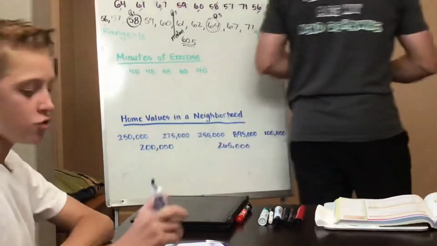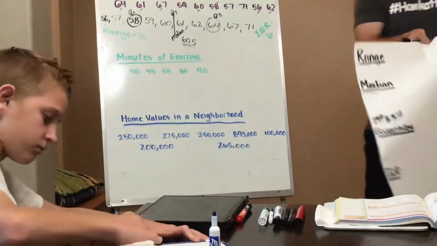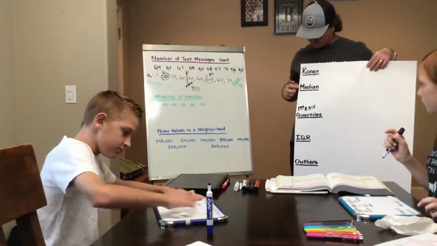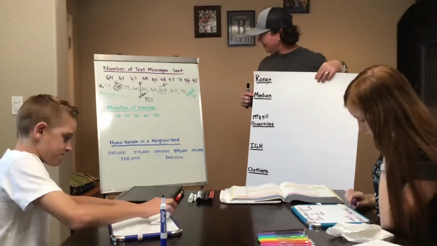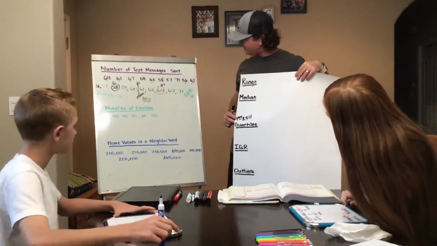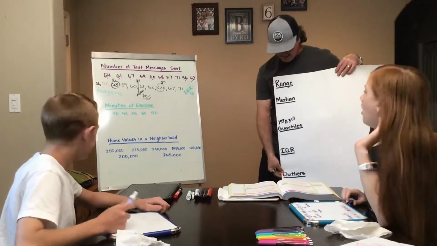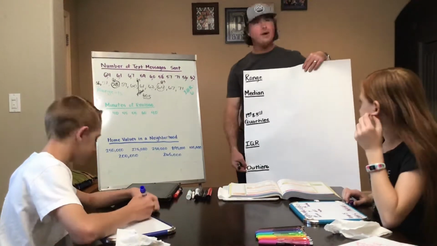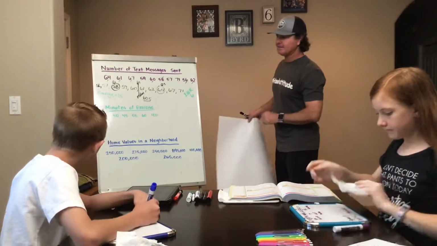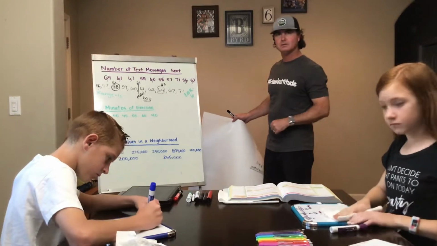On this next one, let me make sure we did all of these. Okay, we answered the range. We got it, right? Yep, 15. The median, we got it, right? Yep, 60.5. First and third quartiles we got. First was 58. The third was 64. The IQR was 6. And the outliers, there were none. All right, very good. Okay, on the second set of data, I want you to do this one on your own. This is minutes of exercise.